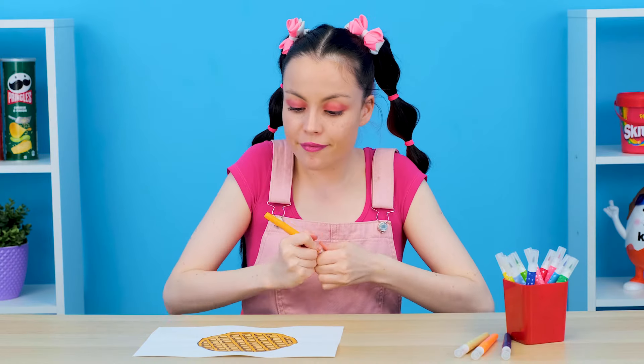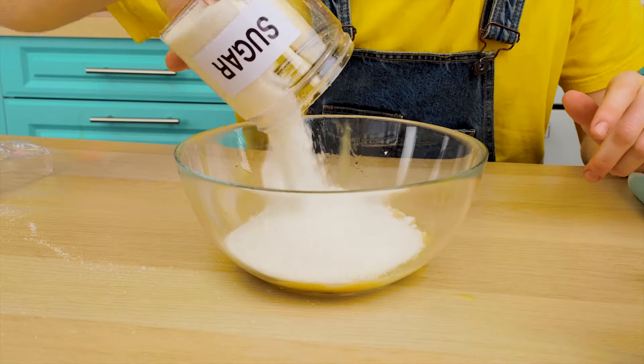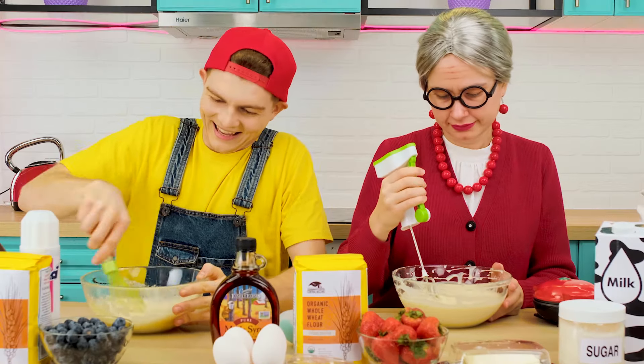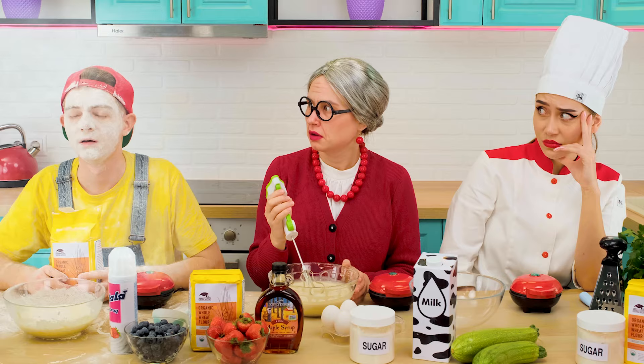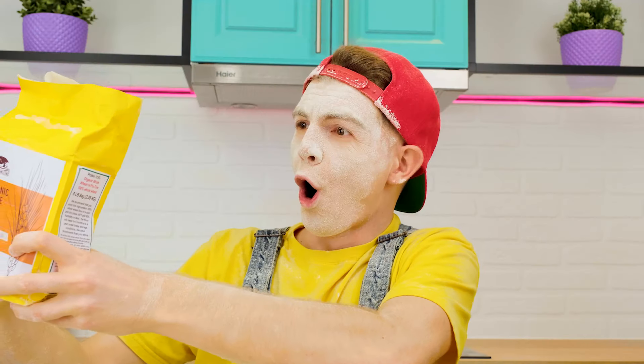I hope each of you can make a waffle. I heard that you need to start with dough — I think I won't have any problems with it. We'll add some sugar and mix it up a little. It's time to add flour. I think I got something in my nose! Here's a waffle — this flour is enough for me to make a delicious waffle. You just need to stir everything well.